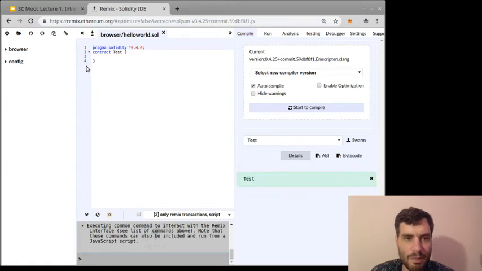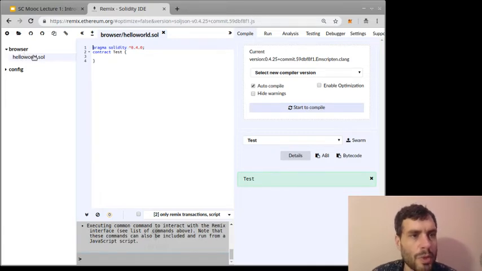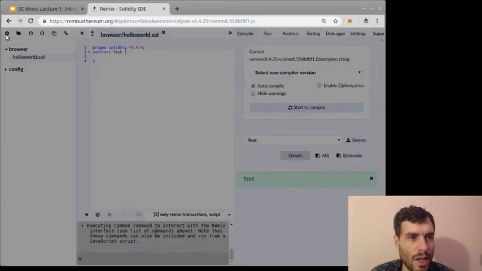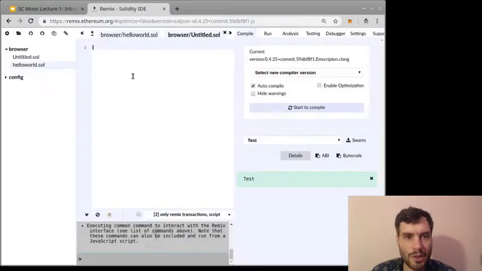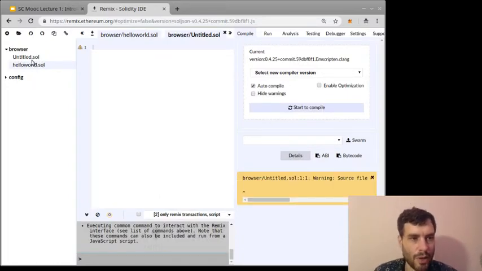Anyway, once it's there, I can look around. I have a list of files that are open. When you open this for the first time, you might have some starter files, like Ballot or ballot_sample.sol. You can delete and rename and add new files to this, just like a file browser.